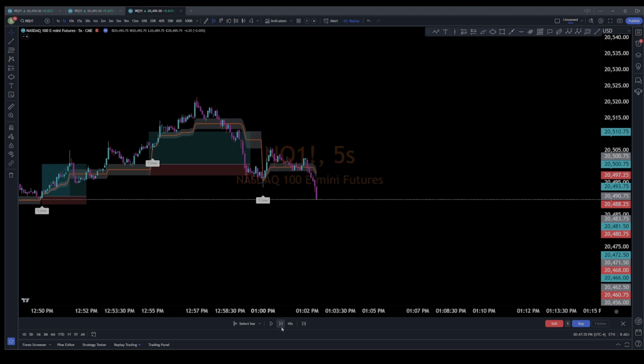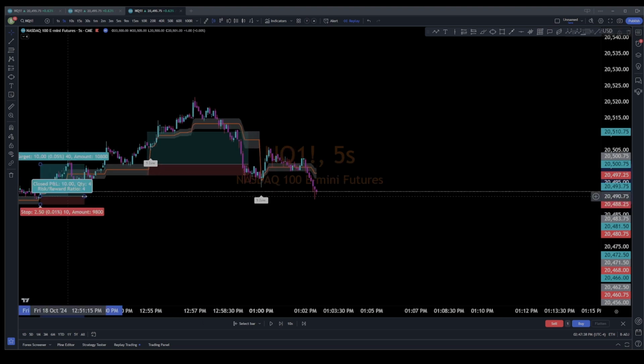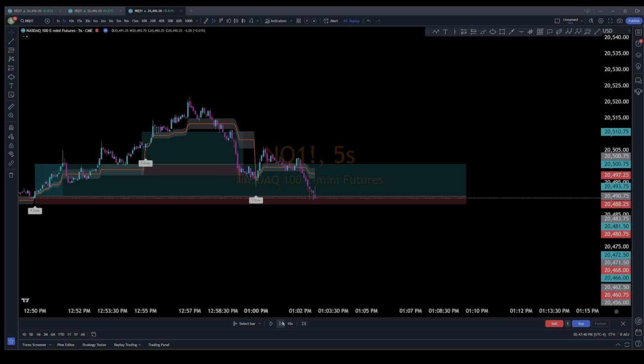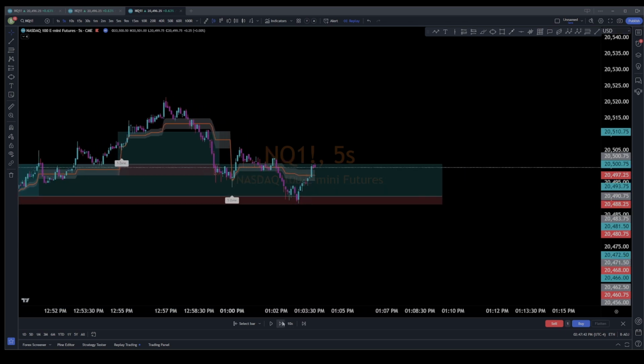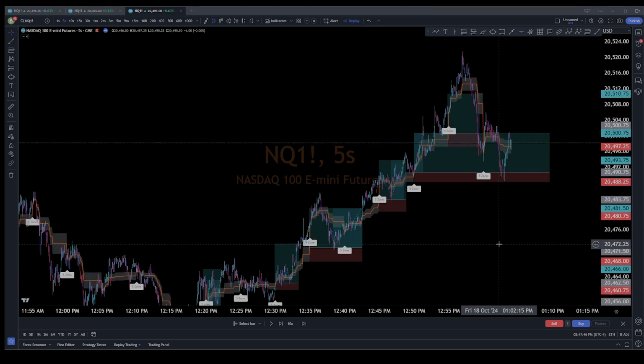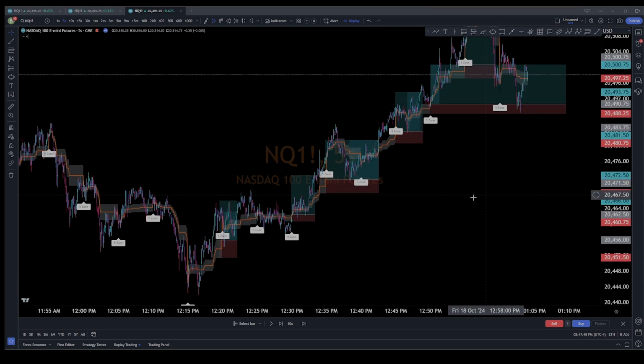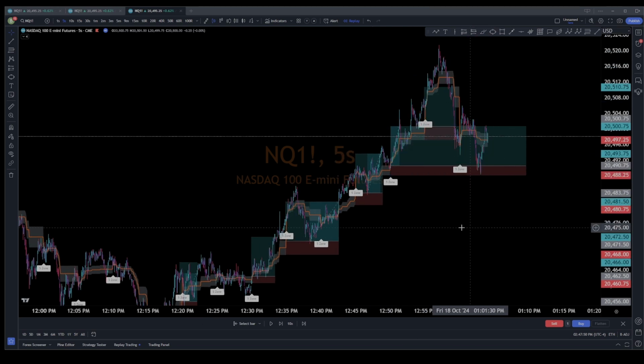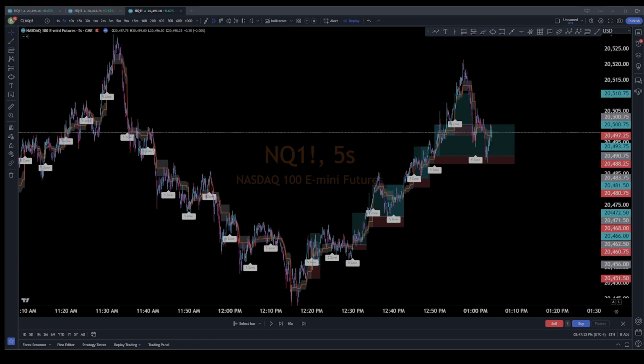Oh, looks like it's going to get triggered. Yeah, it's getting triggered right here. So let's go look. Got triggered. And almost stopped out, but did not get stopped out, and I did take profit right there. So this is, here you go. That would be where I would stop this bull run right here. You get this pullback, you get one more little hoorah in there, and then that's it.